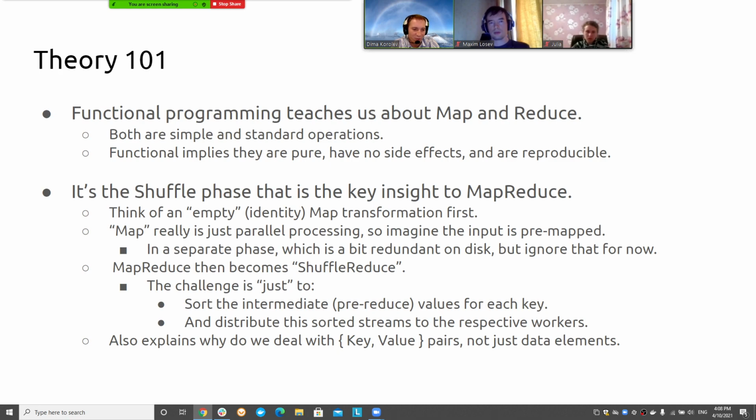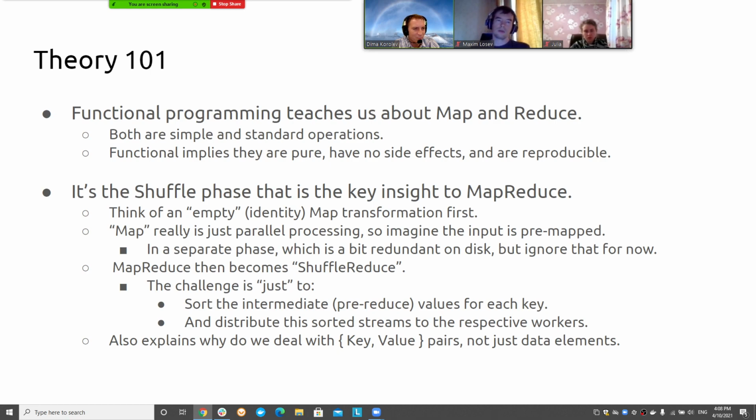So the tricky part is what happens between the map phase and the reduce phase. And to explain it, let's keep in mind we're still thinking about this single machine with a bunch of CPUs, to keep it simple. Forget the map phase for now. Let's say we have the data pre-mapped. Let's say we could afford to just take the input of a few hundred terabytes in our petabyte huge storage.